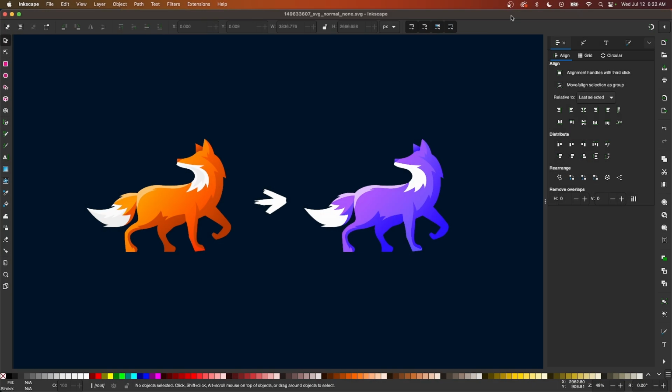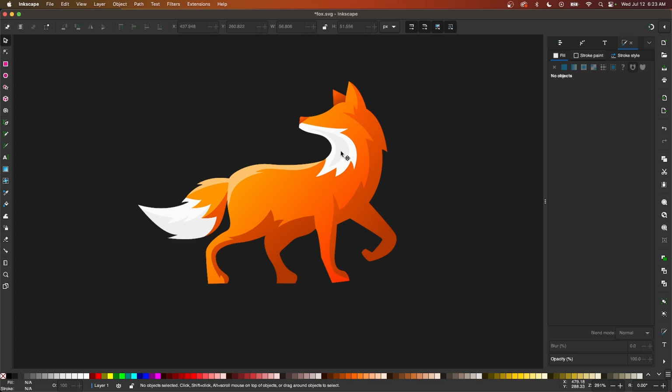So as you may already know, you can change the colors of objects in Inkscape by clicking on them one by one and applying fill colors. But what if you wanted to change an entire range of colors all at once so that you get a more consistent result like this while saving yourself a bunch of time? This is where the HSL adjustment extension comes in handy, and in this tutorial we'll be going over how you can use it. So to get started, I have this example design here on my canvas.